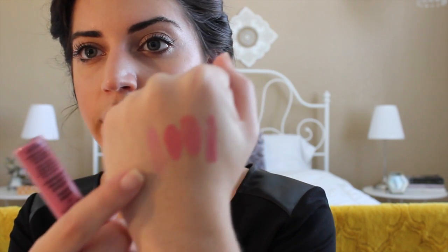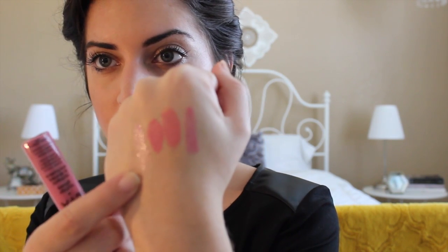I got a Butter Gloss in the shade BLG02 Eclair. It's the softest, lightest pink — I can barely even swatch it because I don't think it's gonna come up. But this is definitely a lip gloss to put on top of any lip color to make it a little softer. Look how shiny it is — it is extremely light. So that is it with the little package that I got.